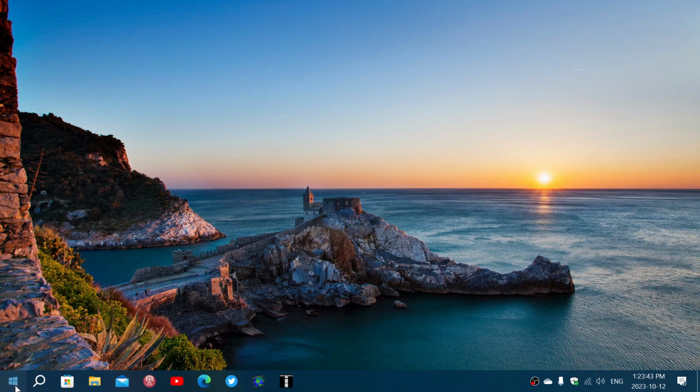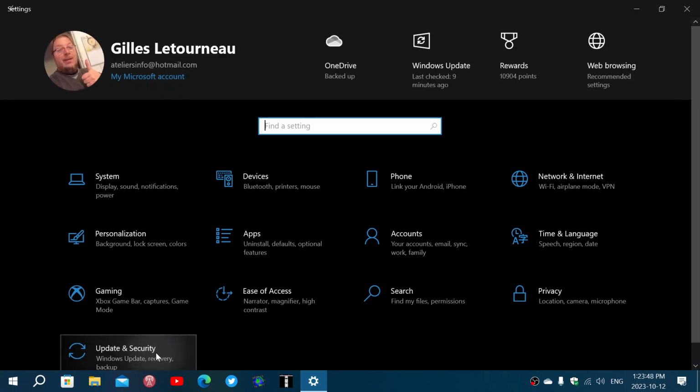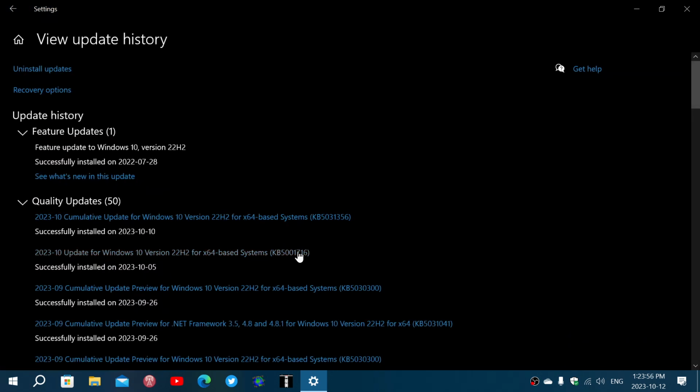If you go into your Windows updates and check your history, update and security, and then look at your update history, you might notice that what was pushed was KB5001716. And you see it here. This is on mine. It installed on October 5th. Some have reported it installed around the beginning of the month. The comment I had was it was installed on the same day as the cumulative update for the Patch Tuesday on October 10th.